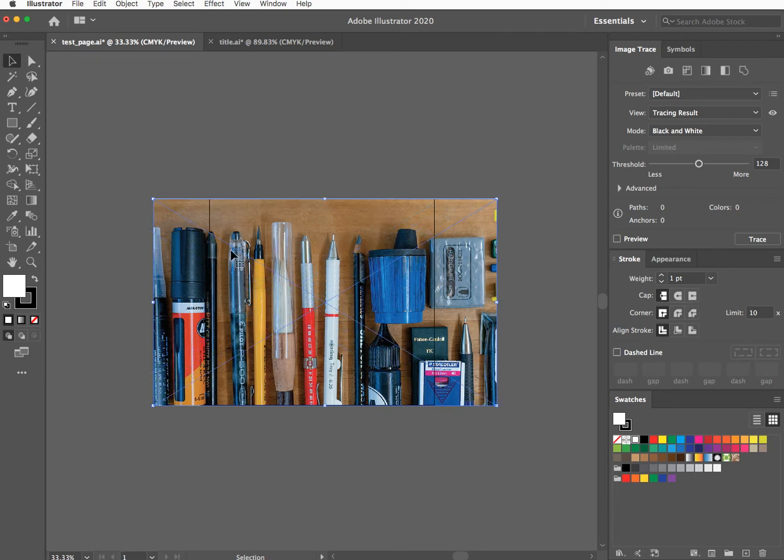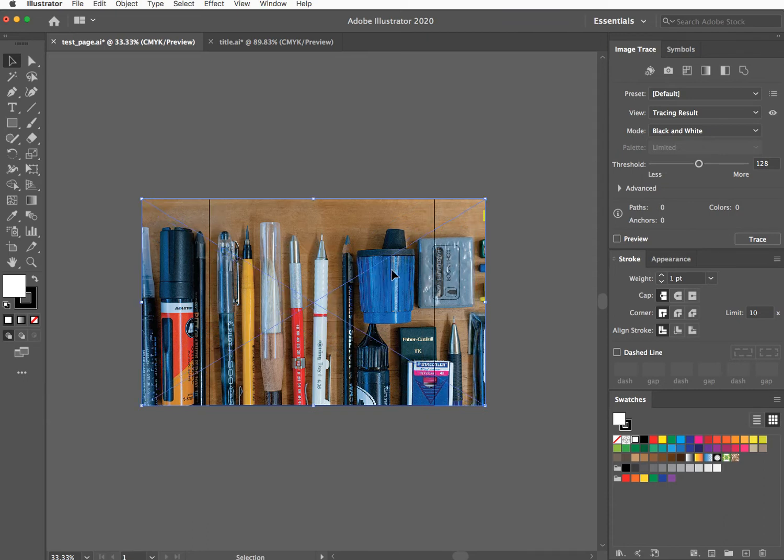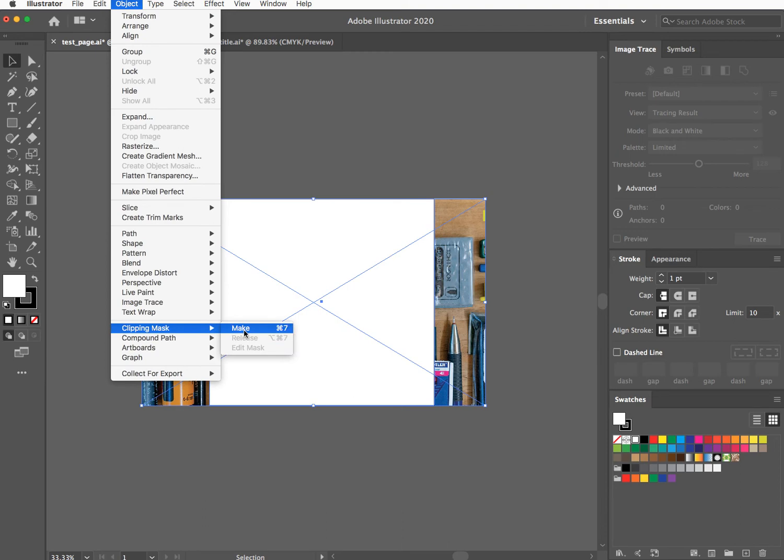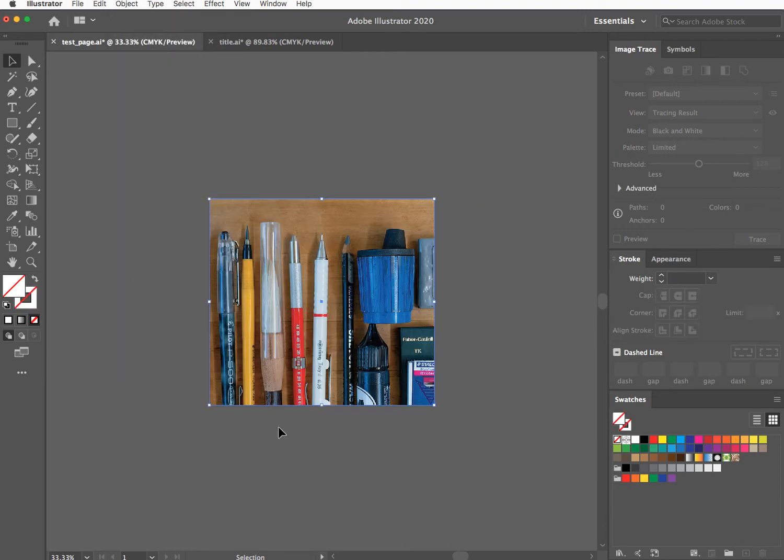I'm just going to center it a wee bit more so I get areas that I'm a wee bit more interested in. And then what I'm going to do is I'm going to get a square and draw it over the page size. Now if I select both of those objects, I can go Object, Clipping Mask, Make. So you should be pretty used to this kind of thing from what you've learned with Illustrator in the past.